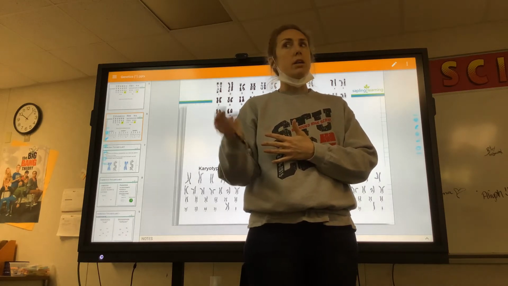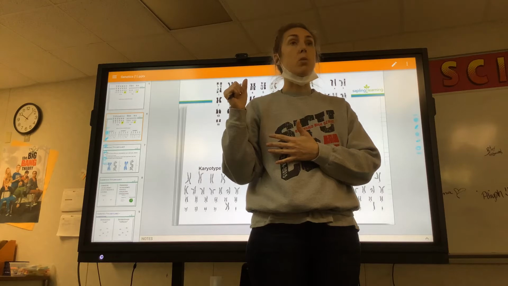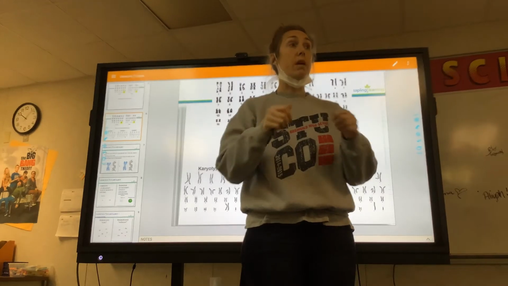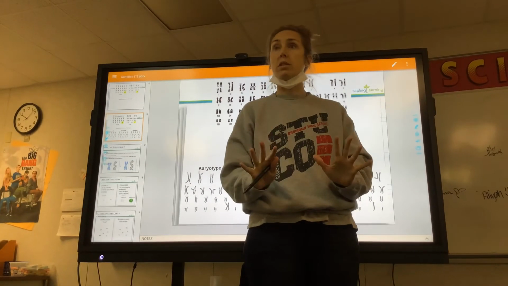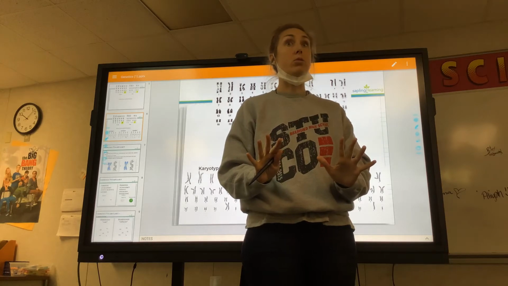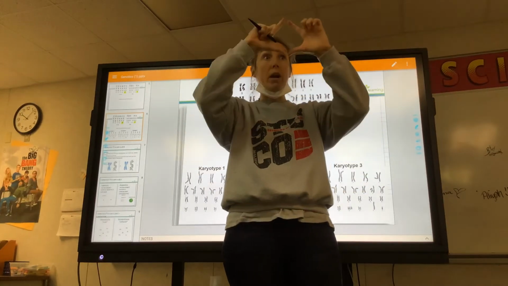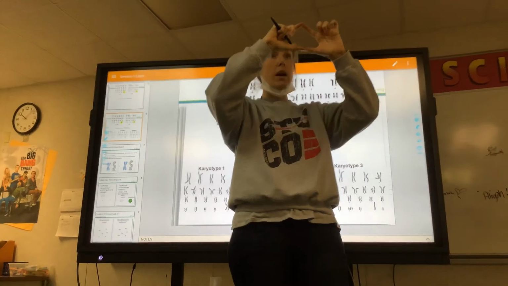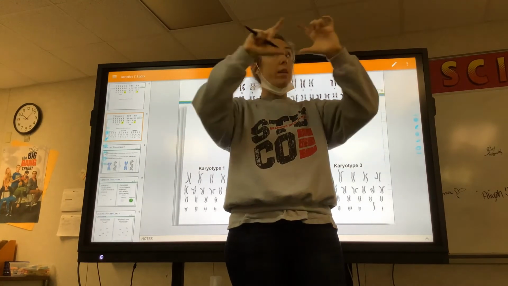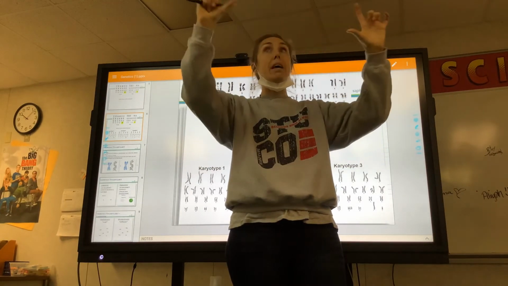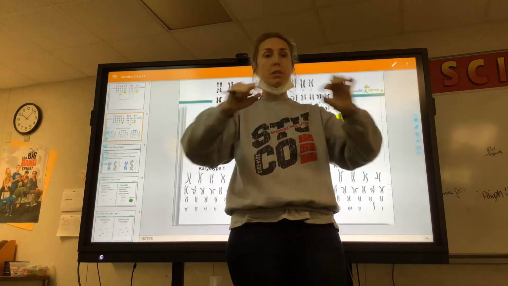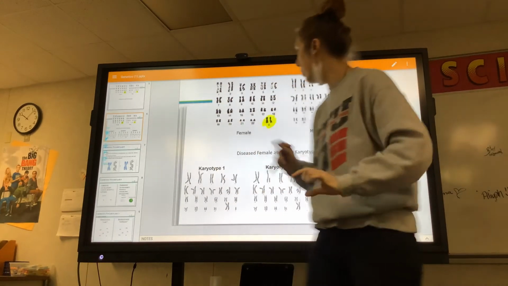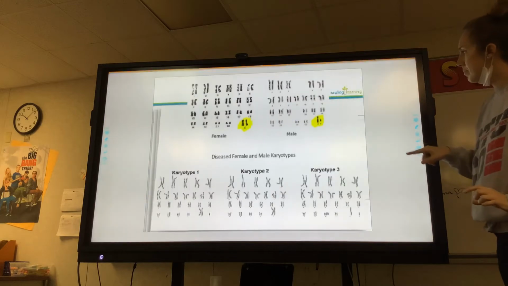And remember, this doesn't just happen in one cell. This is representative of all your cells. So if they break open a nucleus and find this in one cell, they're going to find it in all your cells. Because remember with mitosis, you have a parent cell, and then that gives rise to identical daughter cells. Whatever happened in that original egg meets sperm, that's what's going to happen in every cell. So, ready? Let's check these out.